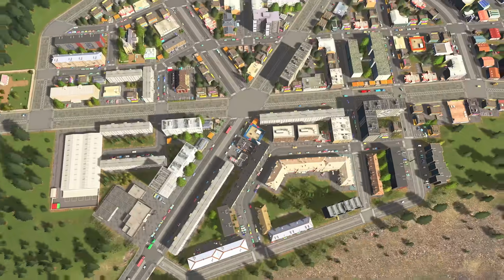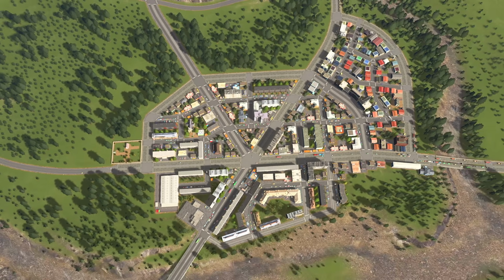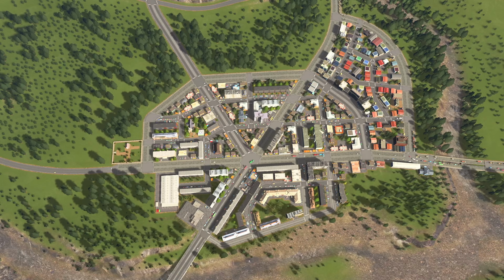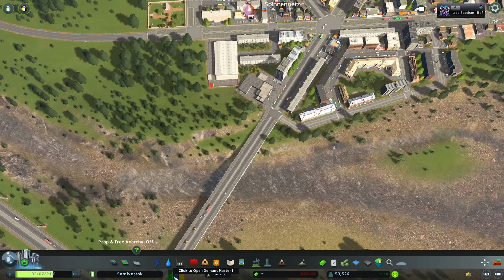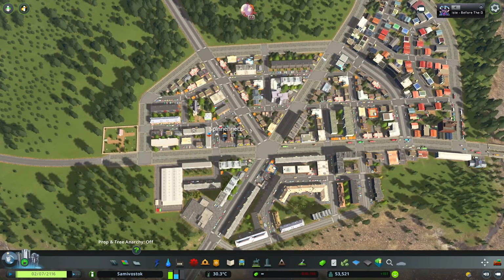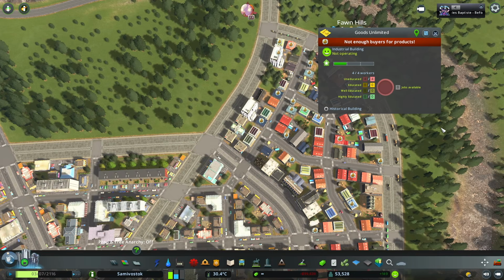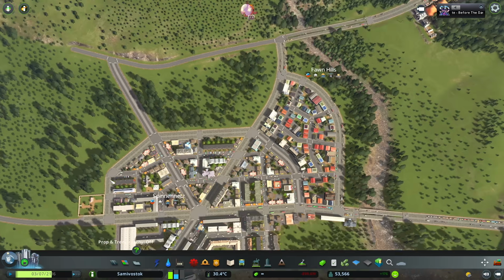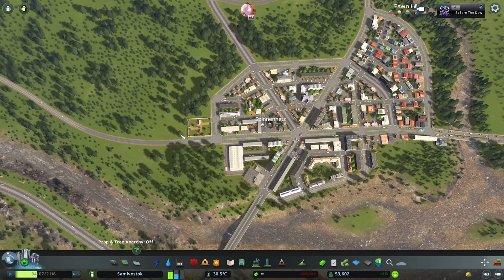It's just a really good design for smaller towns and things like that, but I'm blabbering on. If we just zoom in, most of this area is all commercial space, and this area here is a big industrial area. So it's really all connected. There's not much residential in this area, and if I just show you guys, there's a really big demand for residential in the whole city. Not really for industrial, but you can see there's not enough buyers for products. So we do need to expand. For example, with this city here, you can easily just continue on a road around like this, continuing on with the spider web. So you can easily just build on and on and on. And I love it. I just think it's really cool.